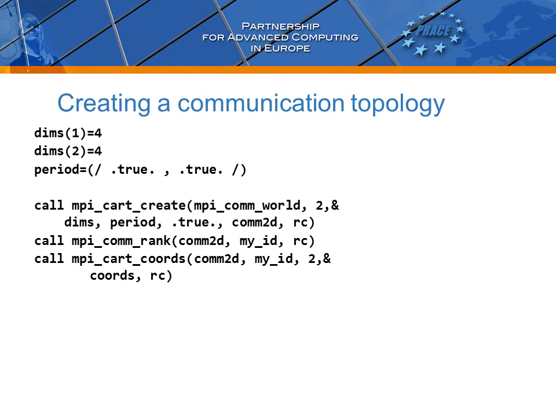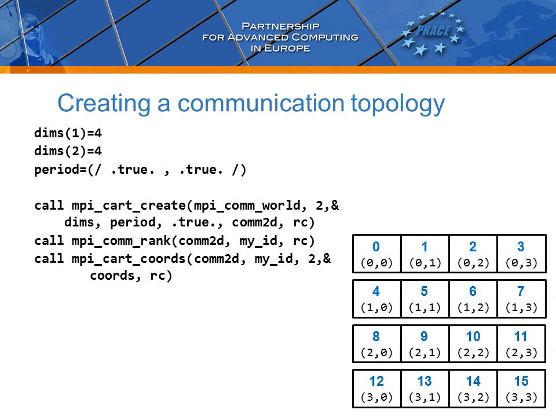As an example, let us reorder 16 MPI ranks into a 2-dimensional grid of 4x4 ranks. We first define an integer array containing the dimensions. Then we want this grid to be periodic. By calling MPI_Cart_create, we get out a new communicator, comm2d, in which we check out the rank and the corresponding coordinates. As you have likely figured out, this call will generate a grid like this, with a convenient coordinate notation available. Now, if I would like to send a message to the nearest neighbors, I don't have to compute a global index, but just send a message to both coordinates plus and minus 1.